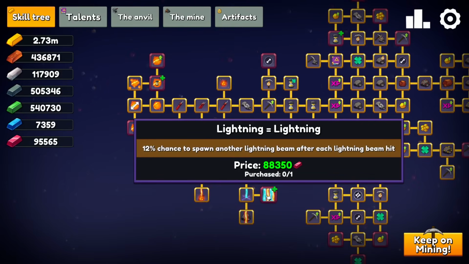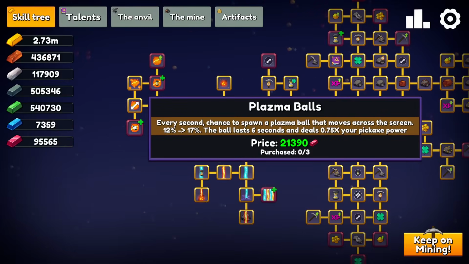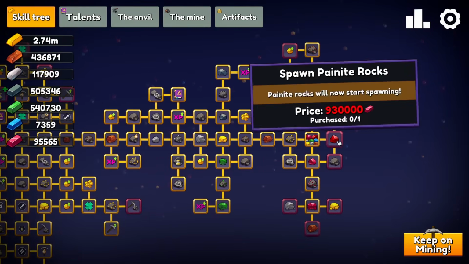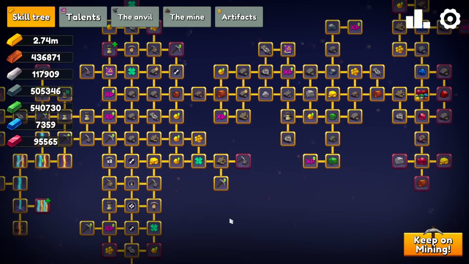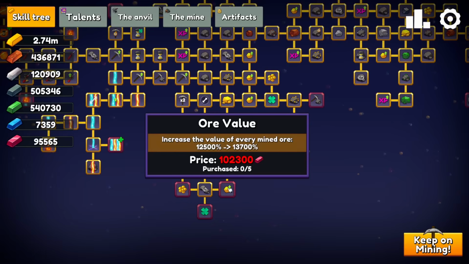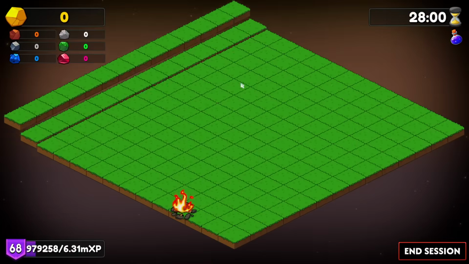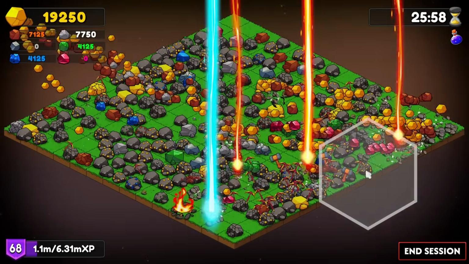12% chance to spawn another lightning beam after each lightning beam hit. So that's costing me some red, a healthy amount. Let me see, I have 95,000, but I need 10 times that amount to get the Painite rock, so it's gonna be a while, in other words. There's some other things here, though. 95,000, this requires 102,000, so yeah, I think we just save up for that. Instead of buying something like the lightning beam crap. Crapola.